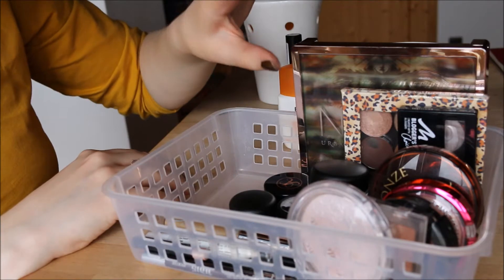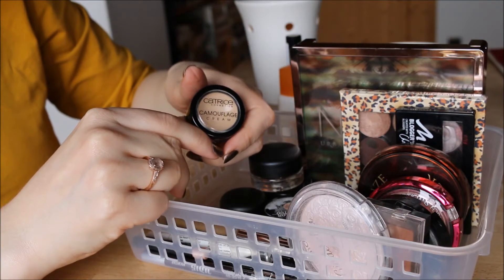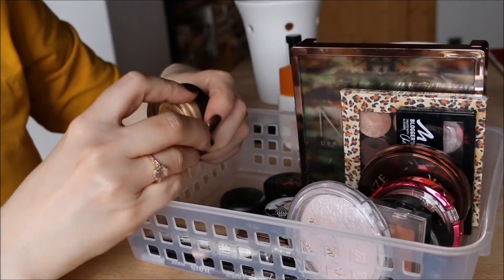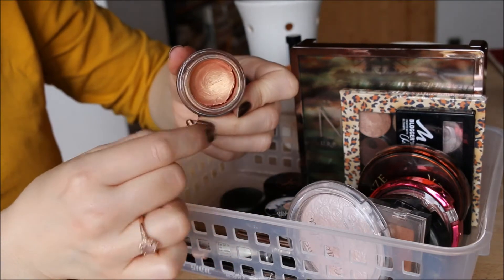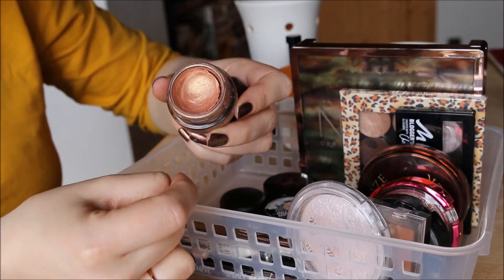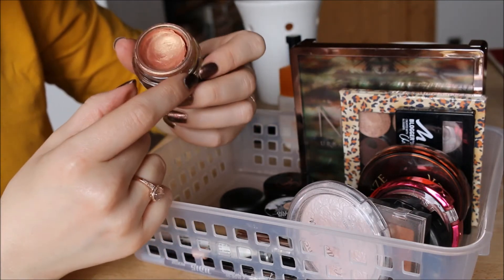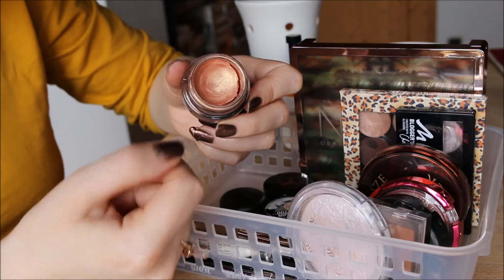My Catrice Liquid Camouflage in Zero Tan Porcelain — I just love this too much, and it's cruelty free. My Catrice Camouflage Cream in Zero Tan Ivory I'm keeping as well — it's just great. Now for eye bases: my MAC Paint Pot in Rubanesque seems to have a bit of a dip, but I absolutely don't like the color on me. I always apply so much eyeshadow over it just so the color doesn't show up — I don't see the point. I'm decluttering this one.